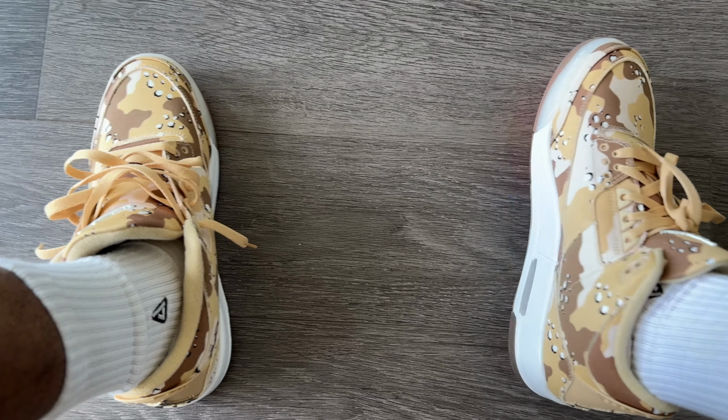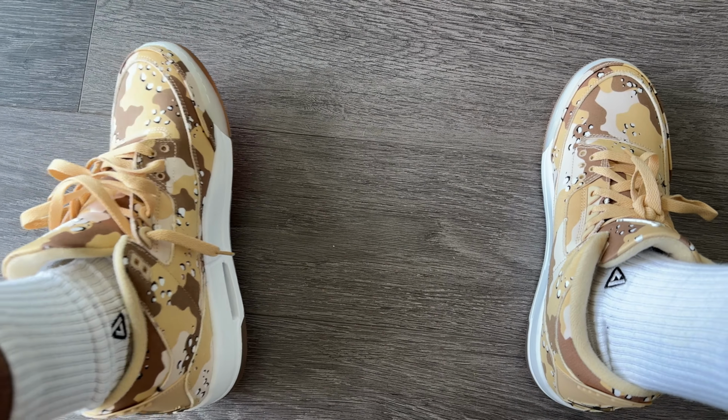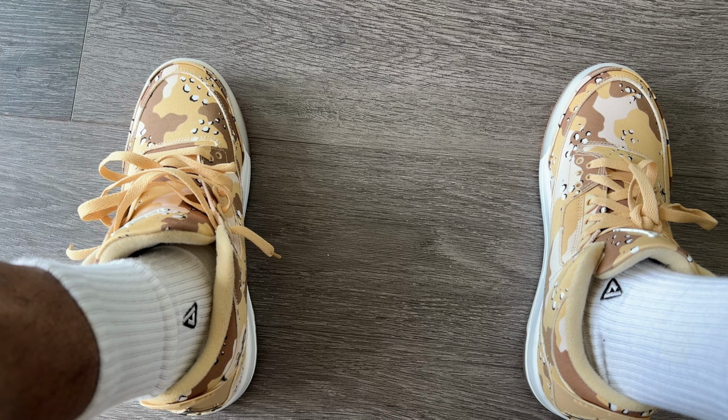Okay, guys, since we're on feet, really dope and clean. What do you guys think about these? Is it a cop or a drop for you guys?